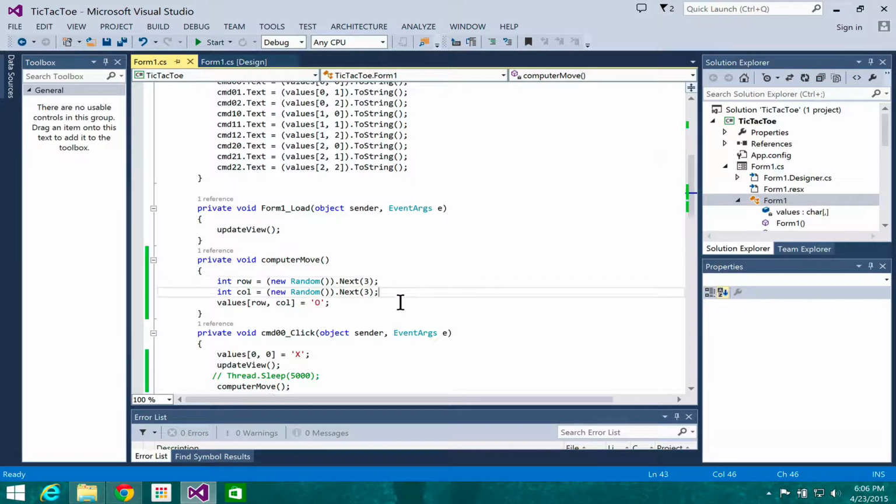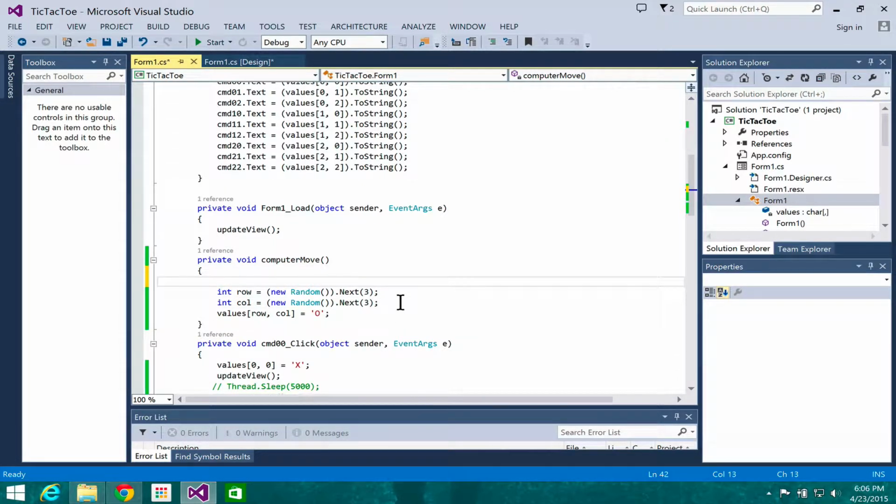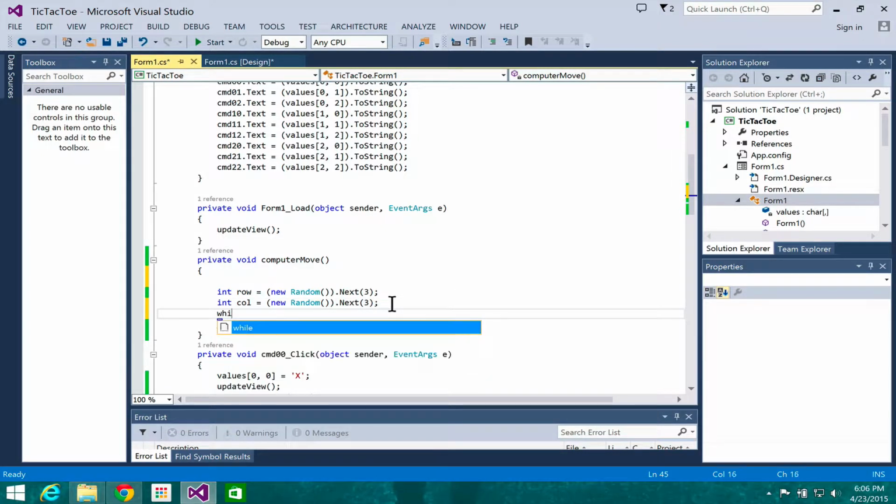So what I need to do is keep doing this while the row and column that I've generated don't already have a value.